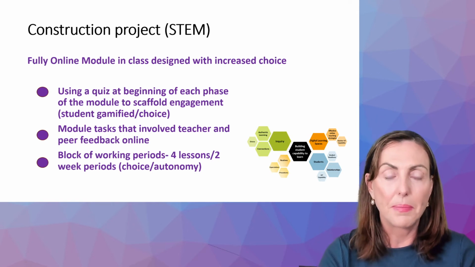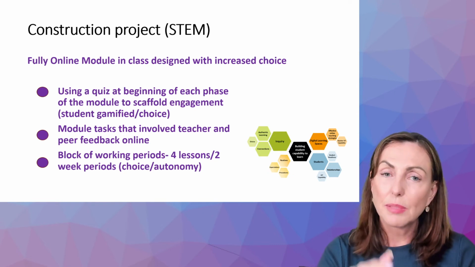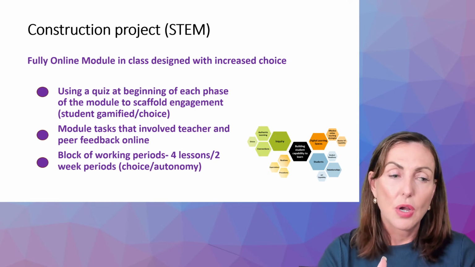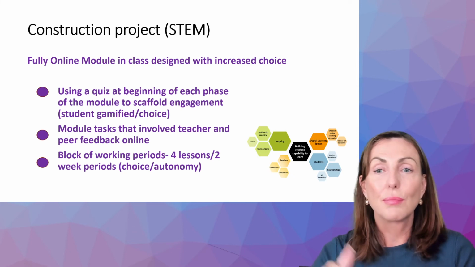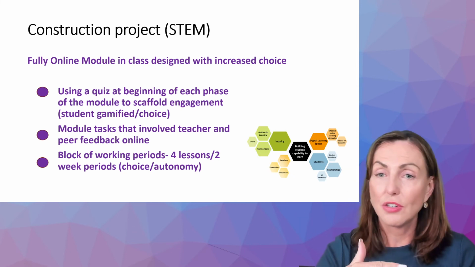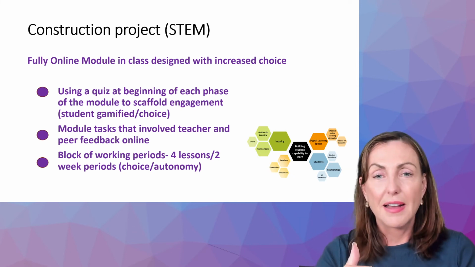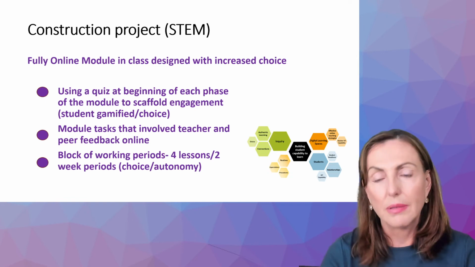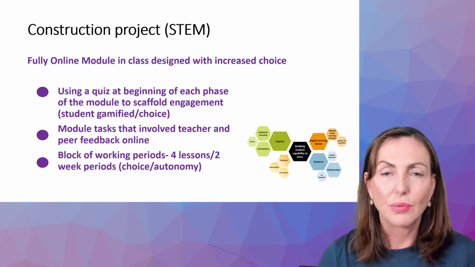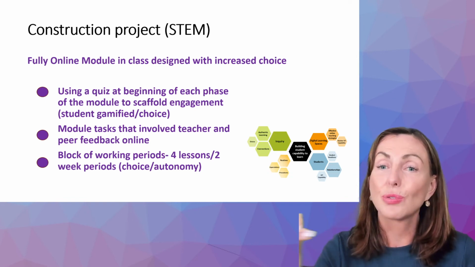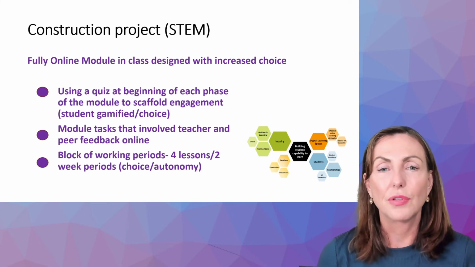One idea might be for students to use the quiz, but if they reach a certain outcome from the quiz, they can move on to number 2. If they don't, they have to move through the first module. So, that's a way to sort of give students some sort of choice as well through the task.